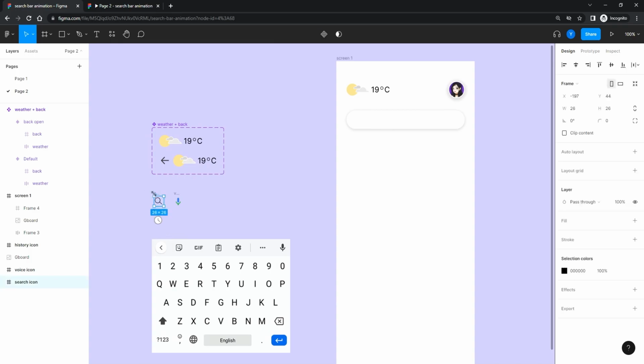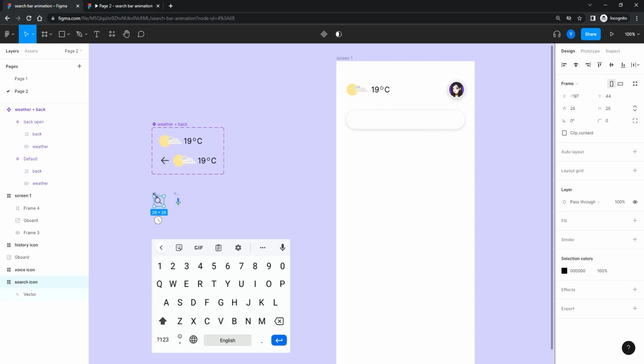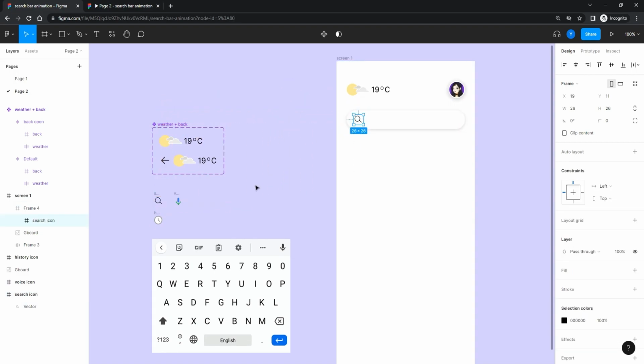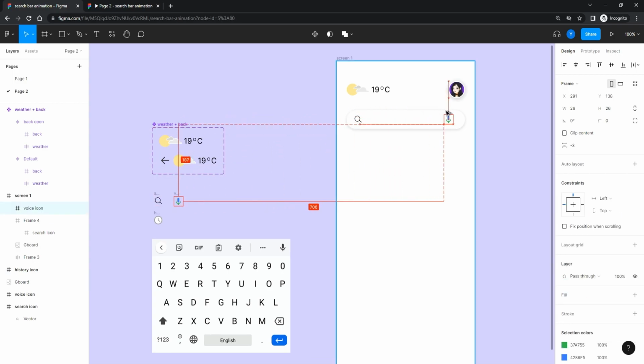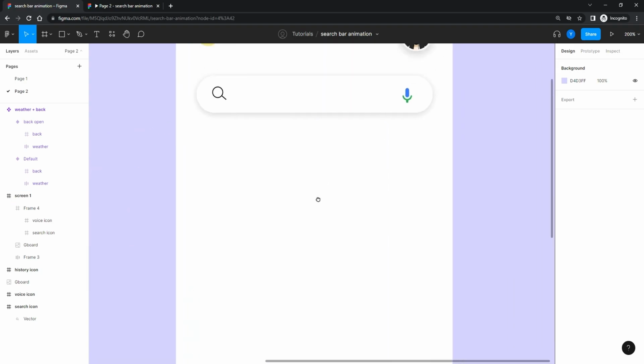Okay, so I'm going to take the search icon, which all these ones I made prior to this tutorial, just made them quickly, something that we can work with. So we're going to copy this one and just place it here. We're going to copy this one. I just didn't want to waste time in the tutorial building them, which is anyway really quick, but that's fine.